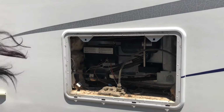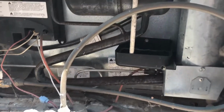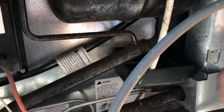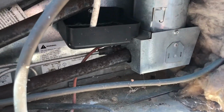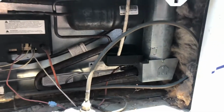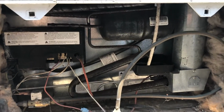Let's see here. Let's get in here. Well, this will be a little aggravation to clean out. But I've heard you're supposed to tap on this thing. There's like a burner thing in here, but I'm gonna try and clean it. We'll see how that goes. I got my Dyson. Let's see what happens.